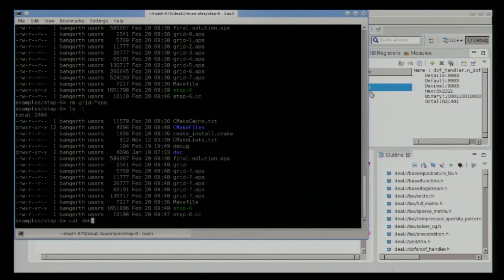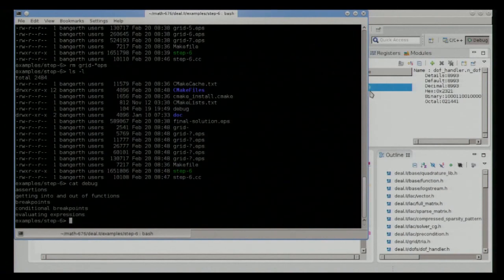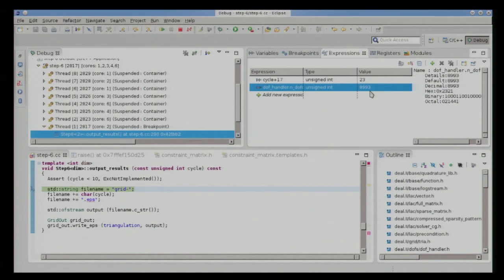Let me see, I had a list of things that I wanted to demonstrate. So I showed you evaluating expressions, breakpoints. I showed breakpoints with conditions. I showed you how to step in and out of functions, and I showed you assertions. I think I showed everything that I wanted to show in this thing. The one thing that I really would want to emphasize is that if you learn how to use a debugger, it is an enormously valuable tool to find out what is really going on in your program, because you can look at variables, you can look at the state of a program, you can evaluate expressions, you can also change things. Maybe that's what I should show here.